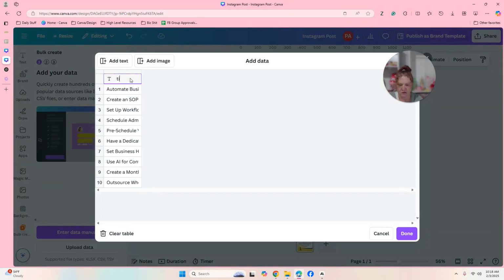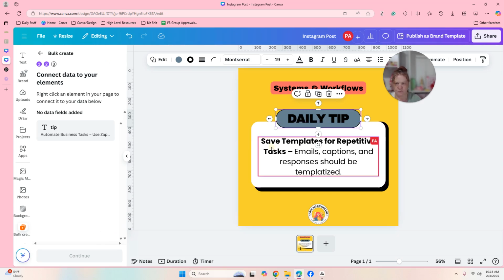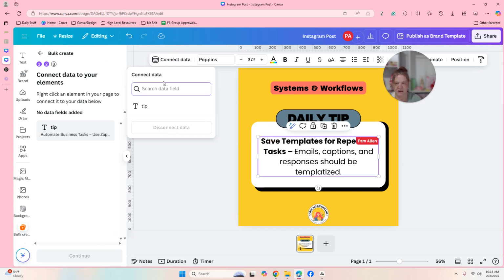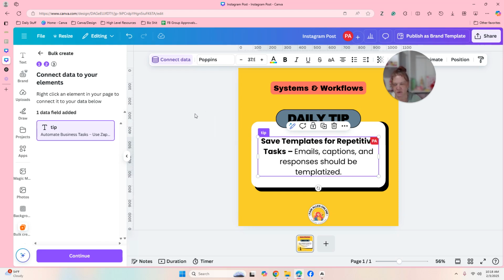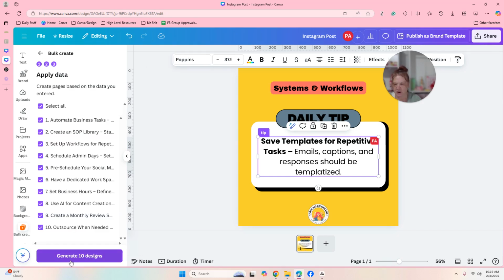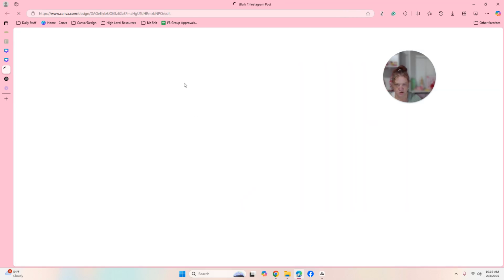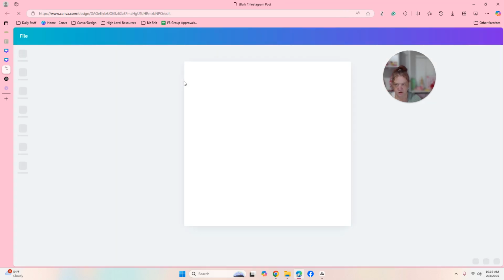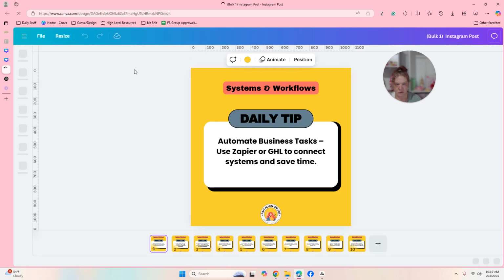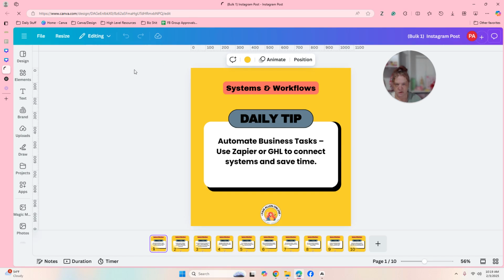We're going to name this tip. Connect data tip. Since I didn't do the name, that's why I didn't do it this time. Everything's purple, purple, purple, purple. We are going to go ahead and generate. Okay. And there we go.